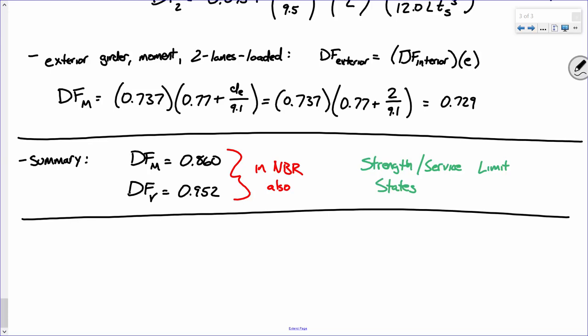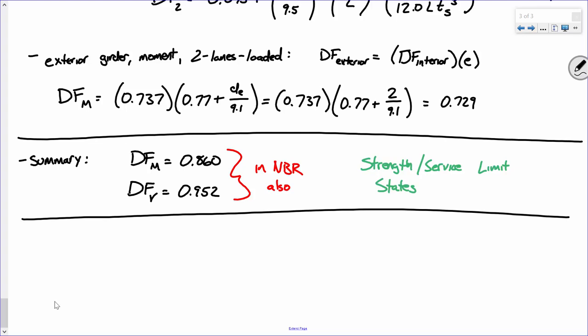We're going to do the fatigue distribution factors now, although we're not going to use them, but they're very simple. All right, everybody good? Okay. All right. So fatigue. Here's how fatigue works. When you do a fatigue limit state assessment, you are doing it based on a single truck. Just one truck, okay? So the first thing that we're going to do is let's do moment, okay?